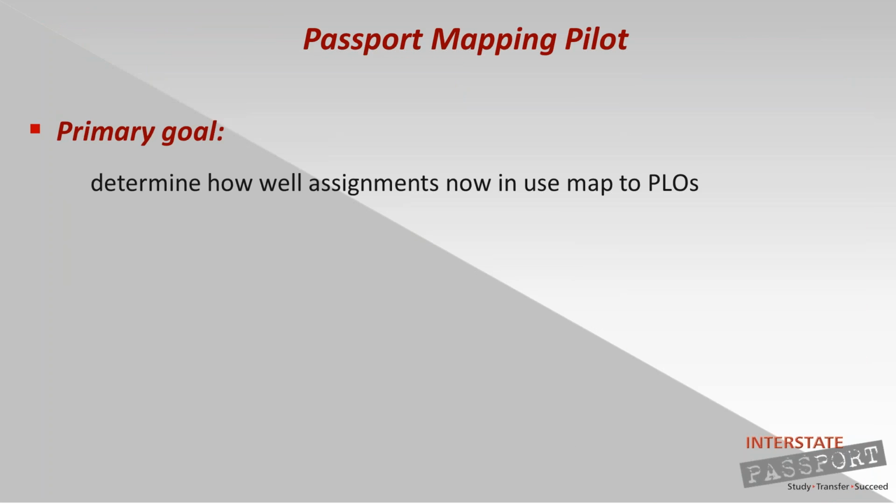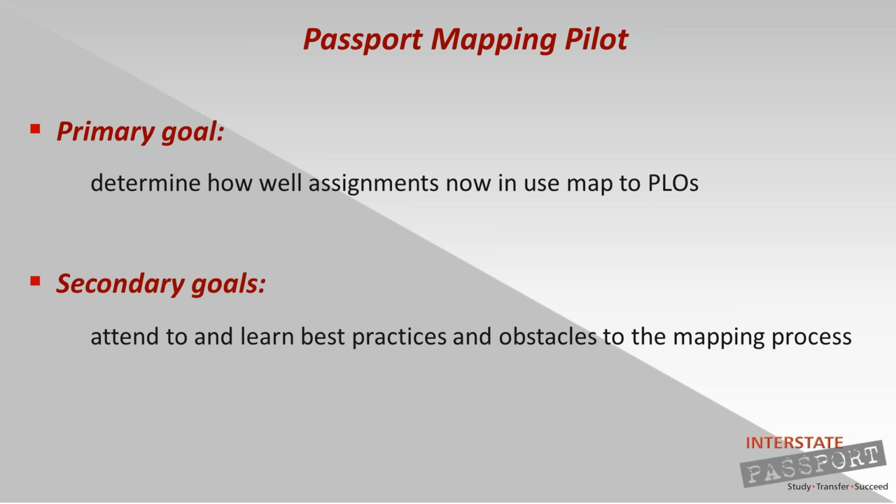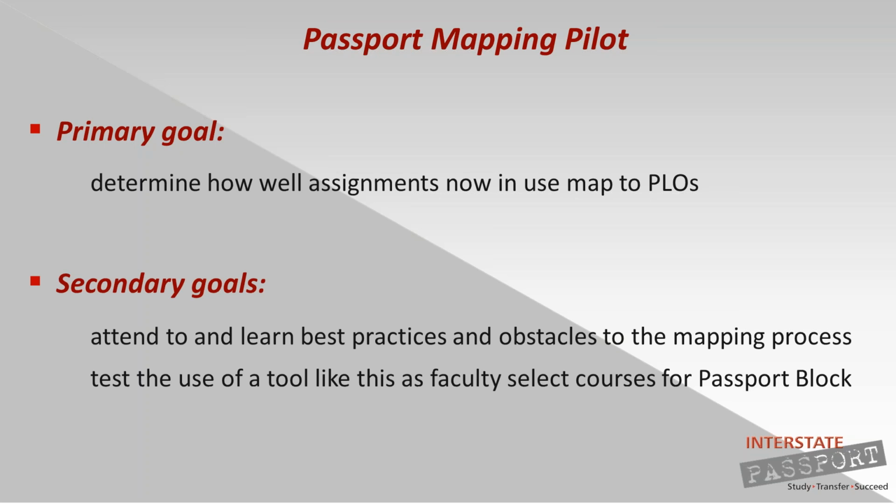So the Passport Mapping Pilot has as its primary goal determining how well the assignments that are now in use by faculty actually map to the learning outcomes. Secondary goals that will come out of this process are that faculty will be able to attend to and to learn best practices and obstacles to mapping exercises. And we also expect that this pilot is going to be testing the use of a tool that faculty may use in the future as a basis for selecting courses to put in their Passport blocks.